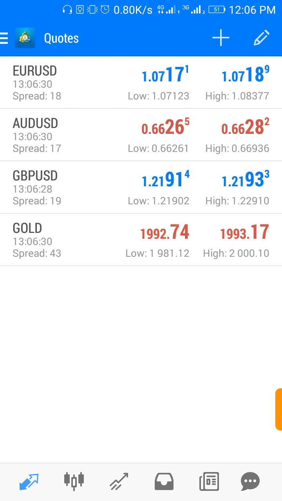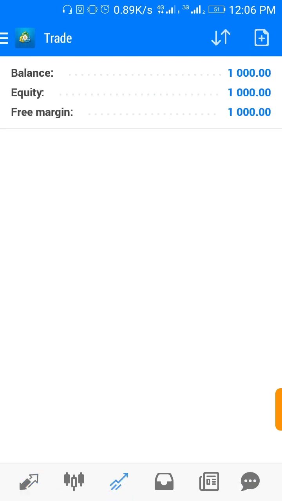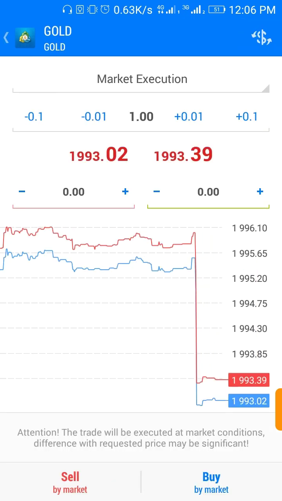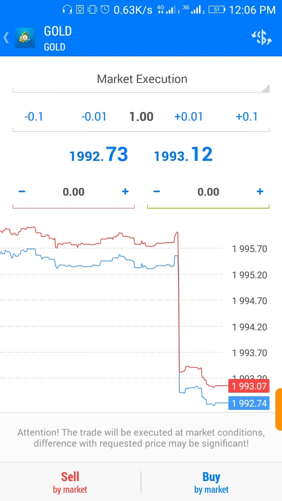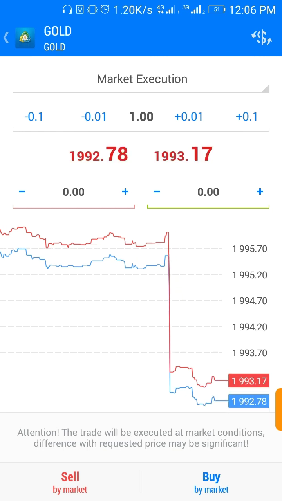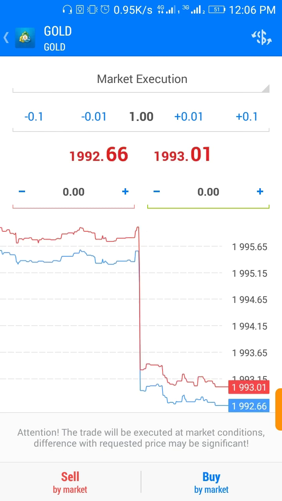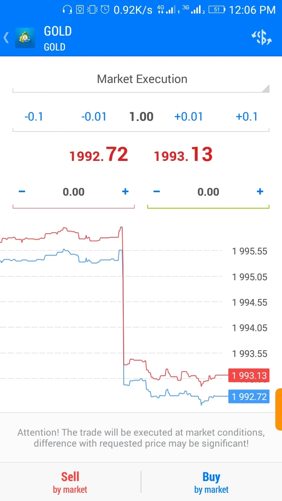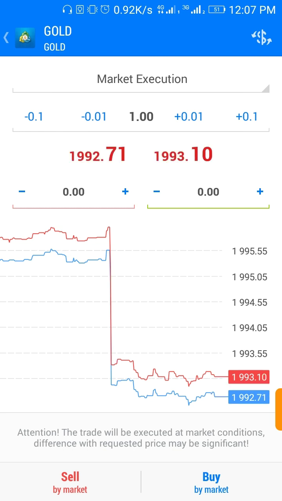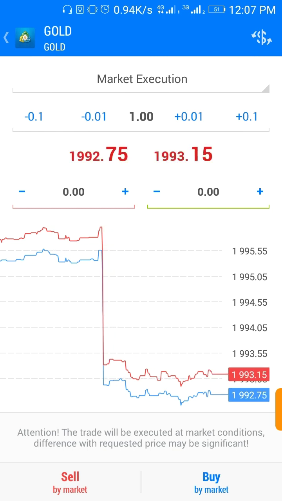So now let me show you how you can place trades using this MT4 platform. Go to this section down here and choose this one that looks like an arrow. Now once you've opened that, you see this plus sign here, click on it. This is where you are going to be able to place your trades, and you see the sell option here and you see the buy option here. So you will basically be clicking on sell if your prediction is that market will be going down, and you will be clicking on buy if your prediction is that market will be going up.